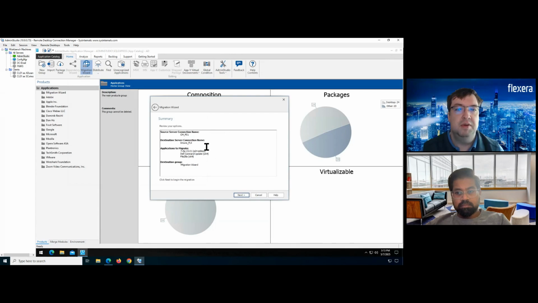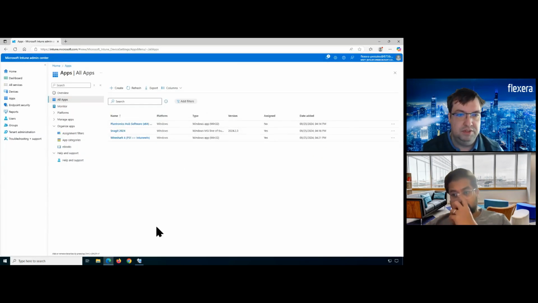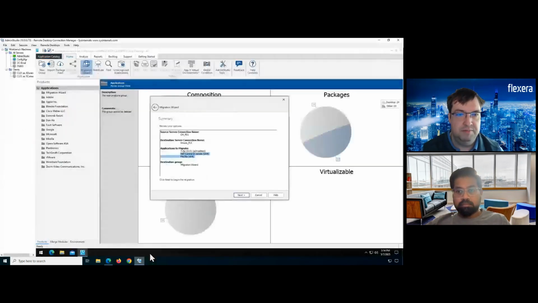It gives me a summary. I'm going to pull from Config Manager for each of those 3 applications. They're going to get downloaded and added to this Migration Wizard folder here in the catalog. For Dell and FileZilla, they're both executable, so they're both going to be wrapped or converted into Intune Win. And then each of them will get published into Intune. We'll see them show up here in a couple of minutes. So I'll kick this process off.